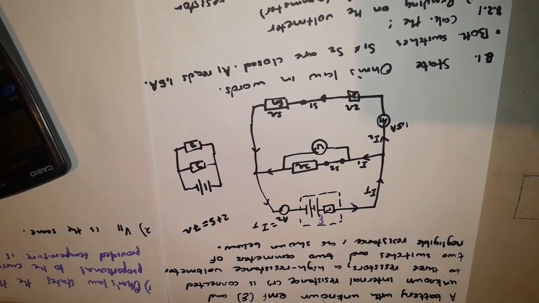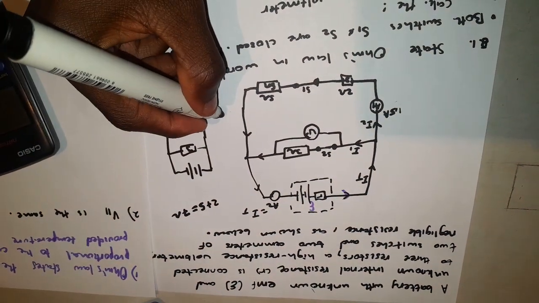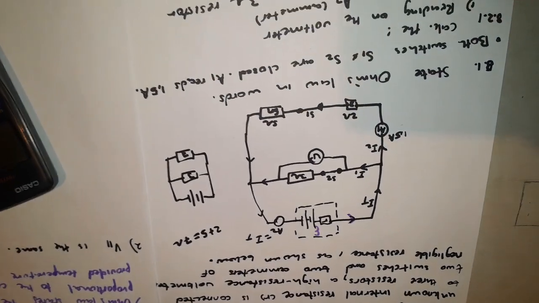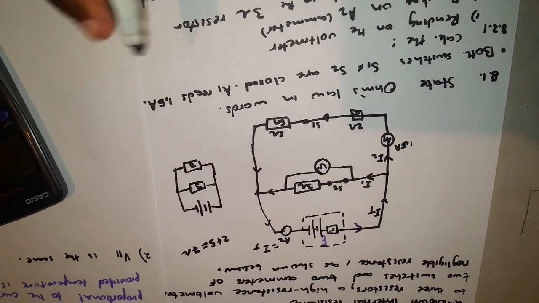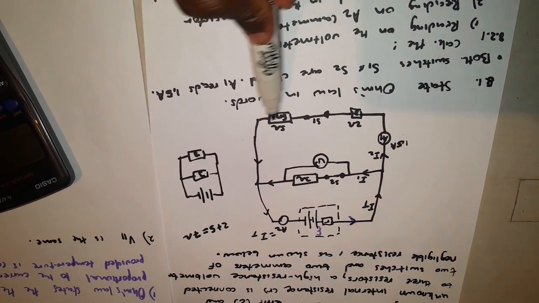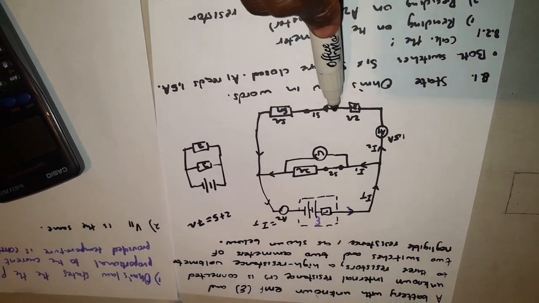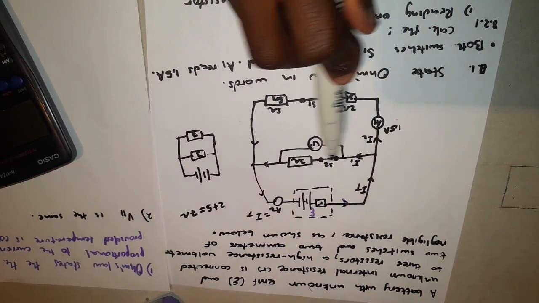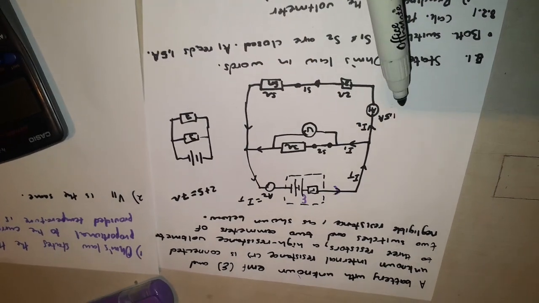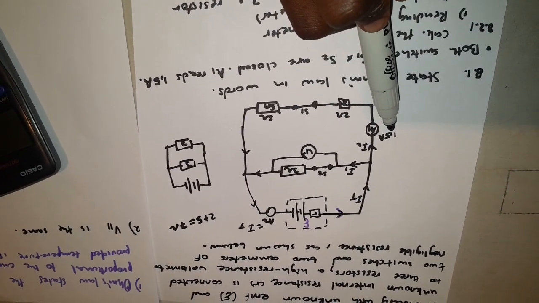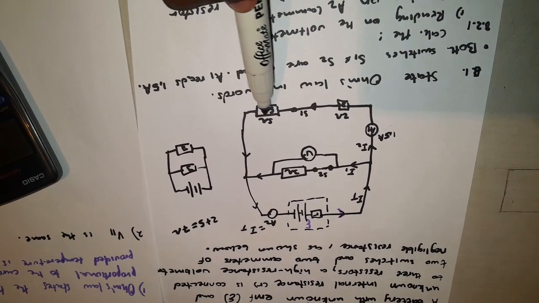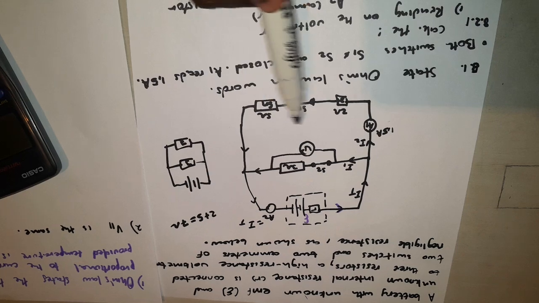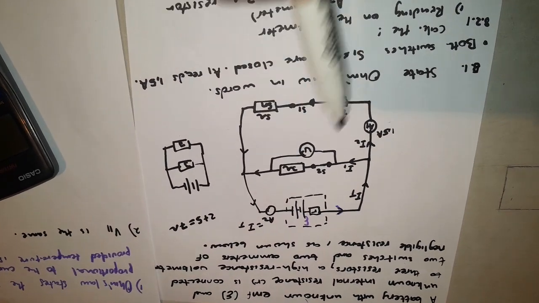So don't make that mistake of doing that. This one is parallel to this and this one is in series. Don't do that. Okay? Whenever you are given two resistors at the second root and at the first root, just know that because the same amount of current passes through them, which means they're in series to each other, we can add them, and then we say the sum of those two resistors is parallel to this one resistor.